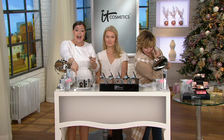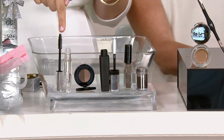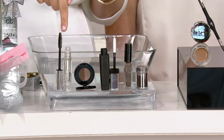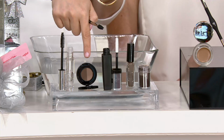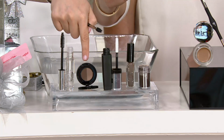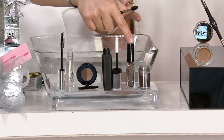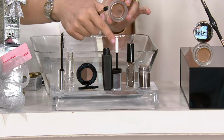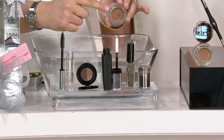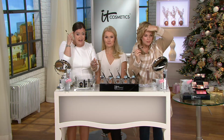So it's a gel, and why is that important? The gel is actually going to tame your hairs in place. If you have any little stray wiry hairs or grays, the gel is going to tame them in place and coat them the color you want. I love this stuff. There's a soft powder suspended in Build-A-Brow right here that's going to help them look natural. There's a conditioning treatment. There are melted fibers inside the gel, so you can't see them, but they give you the look of real brow hair, and they attach to your brow hair and give you soft volume, so it's not flat.